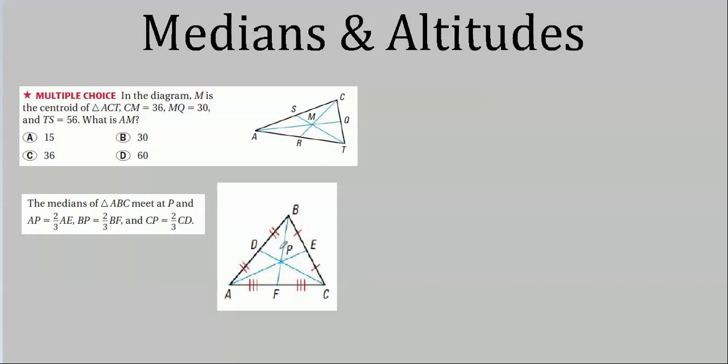And AP is 2/3 of AE. Or you could go the other way. In other words, I could have said that FP is 1/3 of FB. DP is 1/3 of DC. And like that. You can look at it either way. But you need to remember that in order to work this problem, I think. Let's double check here. M is the centroid. CM, well, that's this here. That would be the long side of CR, and CR is a median.